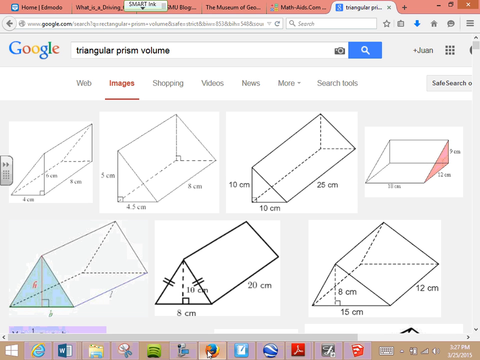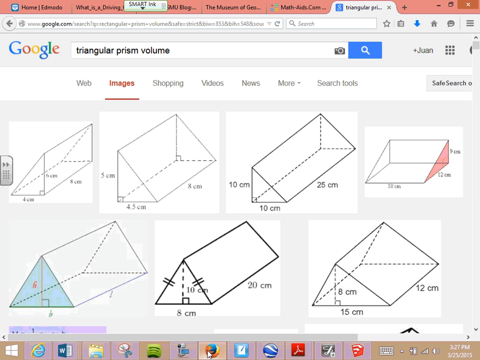You have a square at the bottom, right? And I just raised it up. It could be landing right here. Technically, you can call this a rectangular prism because the faces are rectangles, right? Or those of a rectangle. But if it was a triangle, it doesn't matter how I land it. It's still a triangular prism, right?